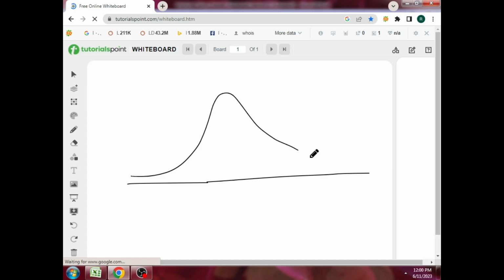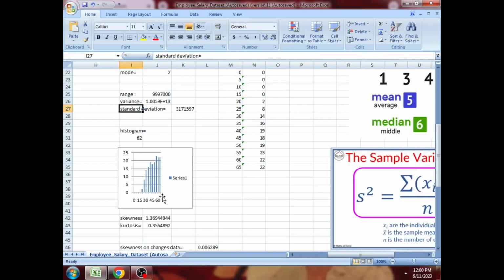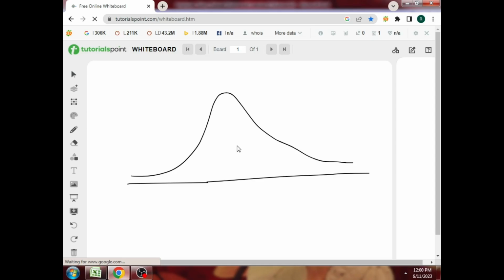For example, when I draw the age details, the x-axis will be age and the y-axis will be how many people are in that age, so it's a histogram. If you draw it as a continuous line, it will be like this, and then it's dropping.